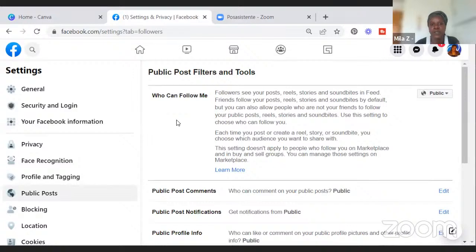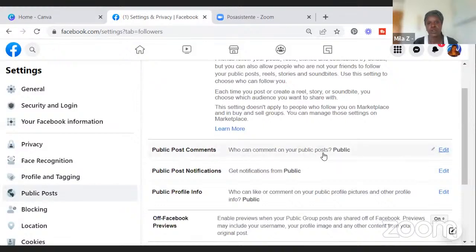Here you will have the filters. So who can follow you? You will always want people to be able to follow you so that they do not need to send you a friend request. Facebook has a maximum of 5,000 friends that you can accept, but you can have an unlimited number of followers. And followers are people who can see what you're posting, can comment, but they're not attached to your friends list. So this is great if you're going to be creating posts, reels, stories. Previously there was audio as well, but Facebook, I think, is taking that off. So make sure that you've got this on public.